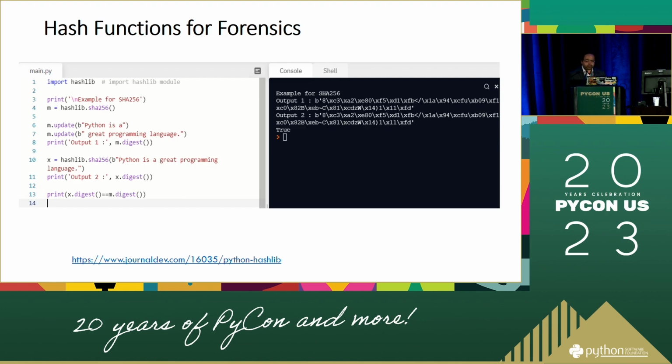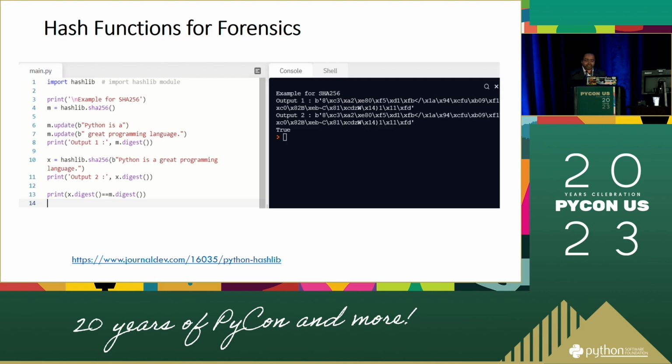Now when we perform analysis, we are not going to perform analysis on the original data. That's because there is a possibility that the data may get tampered, right? So what we do is we take the snapshot of the system, make a copy of it, then perform the analysis on the copy of the data.